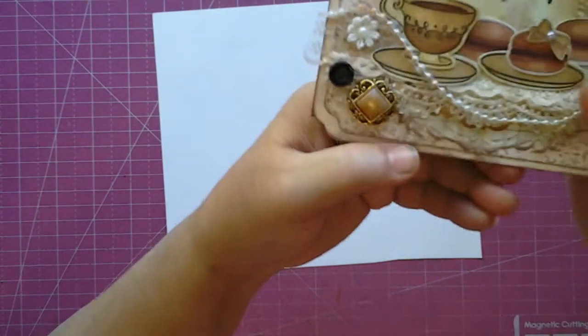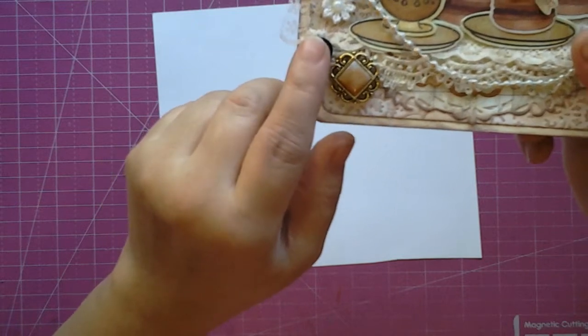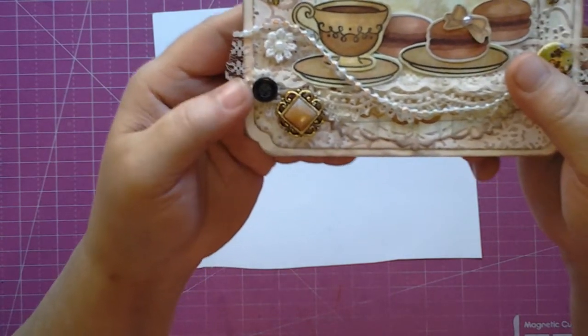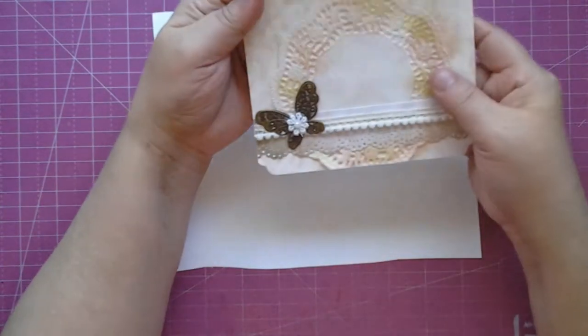And then over here, I added one of these antique looking buttons. Again, I colored it in with my Copics because this was all white. And then I added a little black button and this little applique flower with a little pearl in the center. And I sure hope I am in frame. So guys, for Die Hard Wednesday, and then this is what the inside looks like.